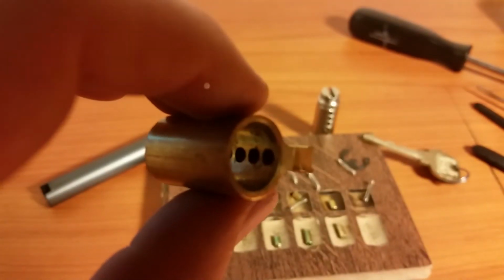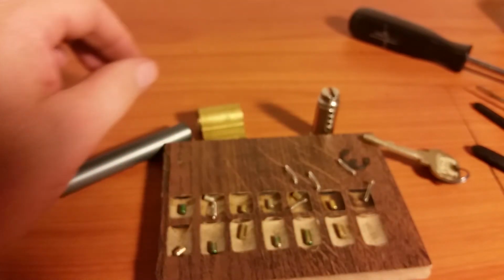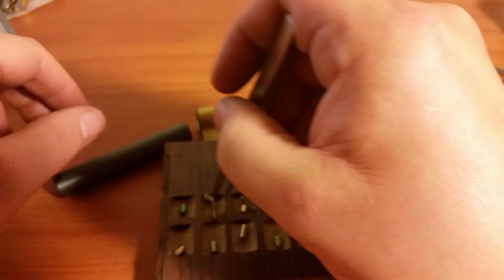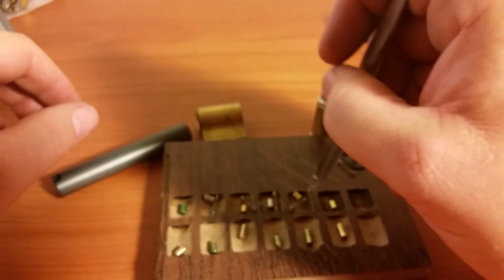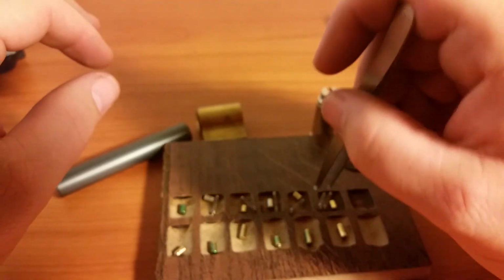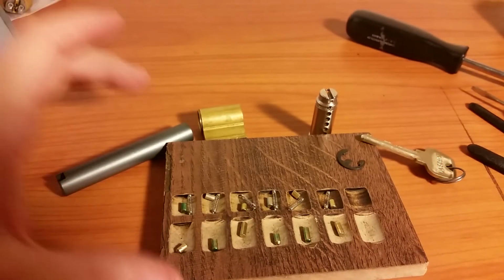There we go. So yep, no modifications to the Bible and all standard pins, guys. So that's just a little story of tolerances, and sometimes it's just easier to get it picking it in the opposite direction.